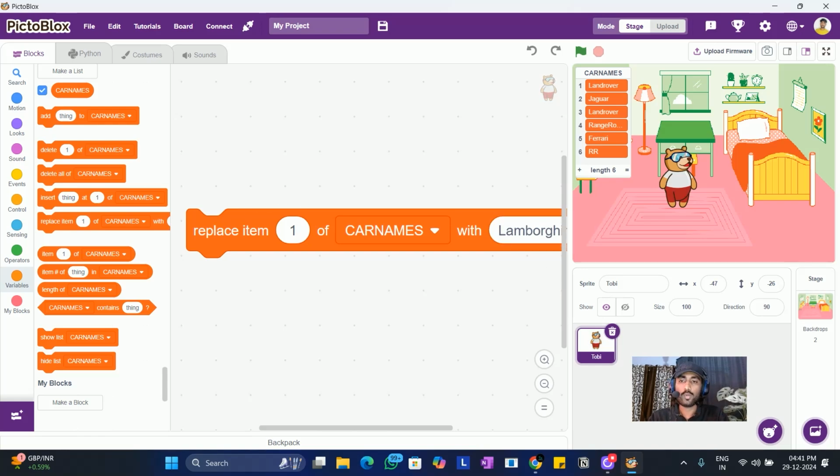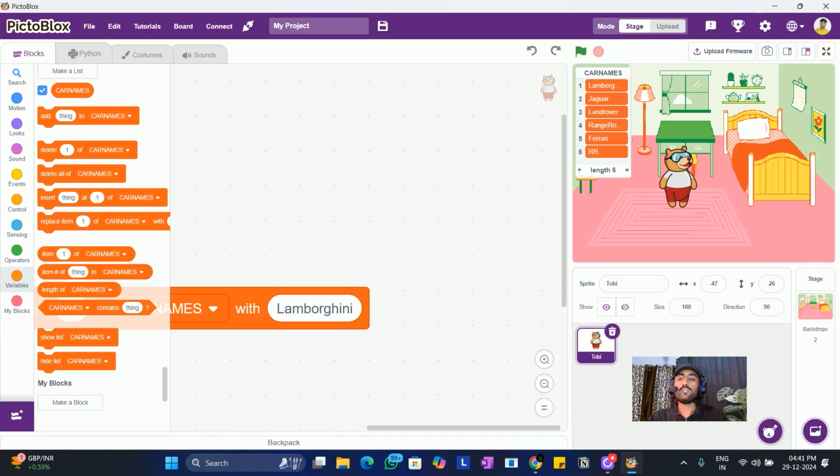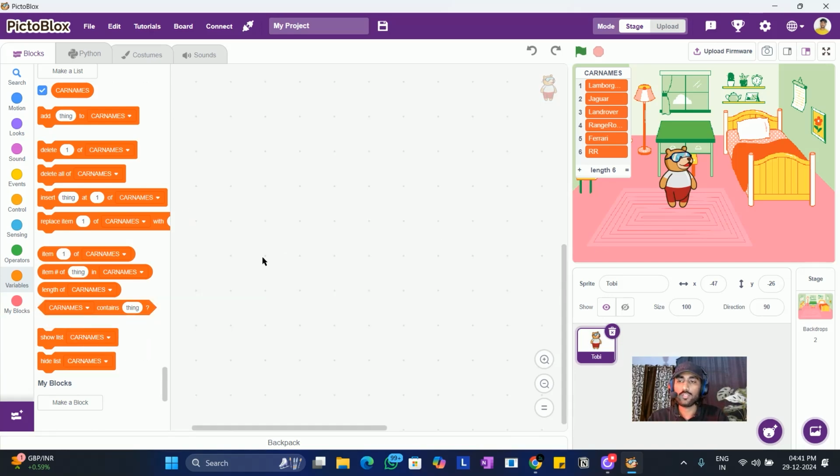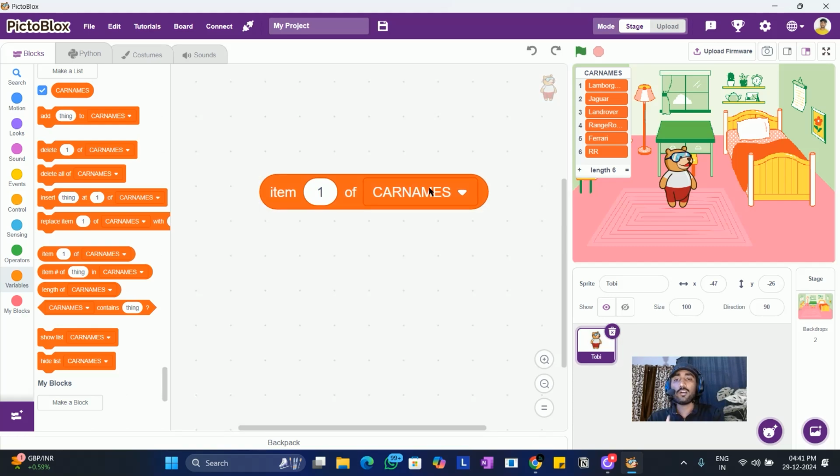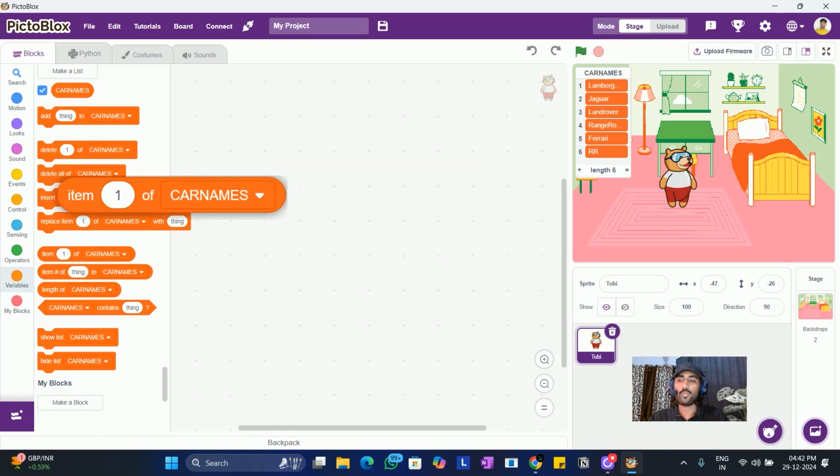So I have entered Lamborghini, and okay. This way we can do these interactions with the list. Now item 1 of car names, again it is a pill or oval kind of shape. It will provide us output. What is item 1 of car names? It's Lamborghini. If I click, it will provide the same output to me.